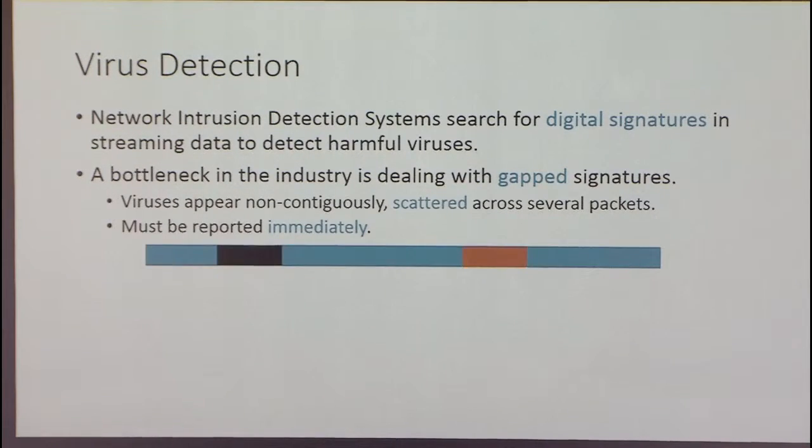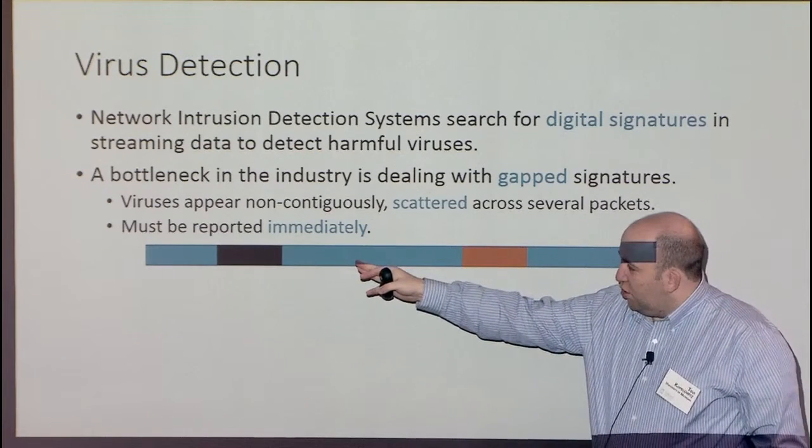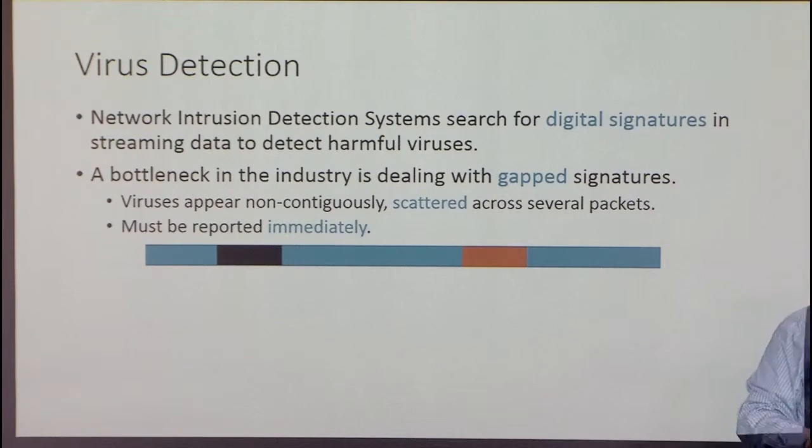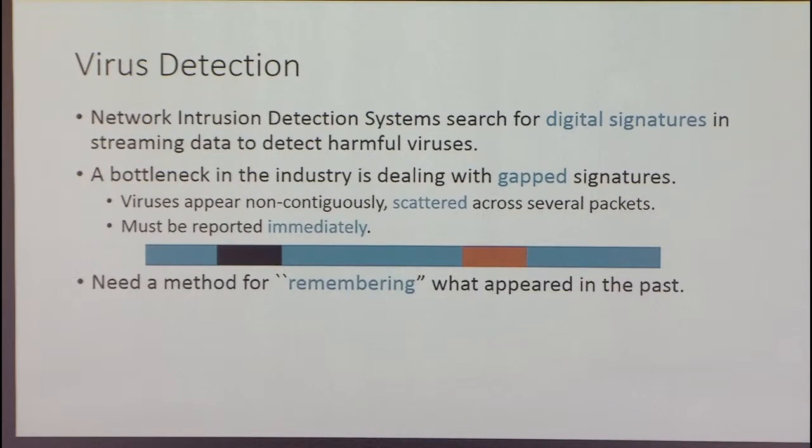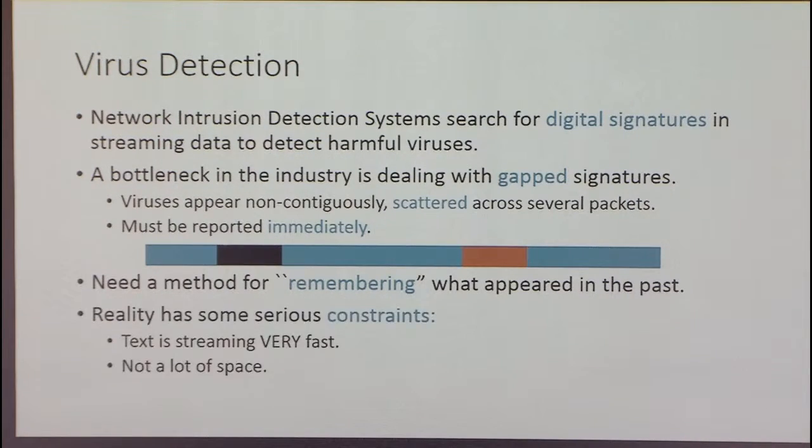Here's a virus. Okay. So one way of visualizing this is, let's say this is some text or a stream of data that's coming through, and we might have some of the digital signature over here, and a little bit later we might have the other part of the digital signature, and we somehow want to be able to express that we found this digital signature. So in order to be able to do this in this streaming model, we need some method of so-called remembering what happened in the past. What has appeared in the past, maybe a long time ago, right? And know that these things are connected somehow and these comprise a digital signature.